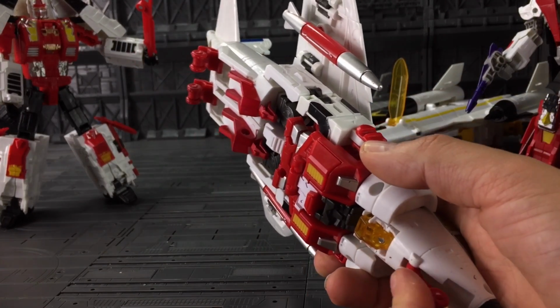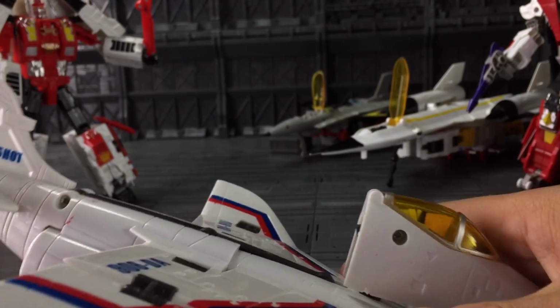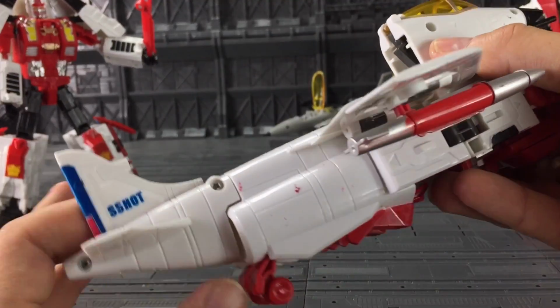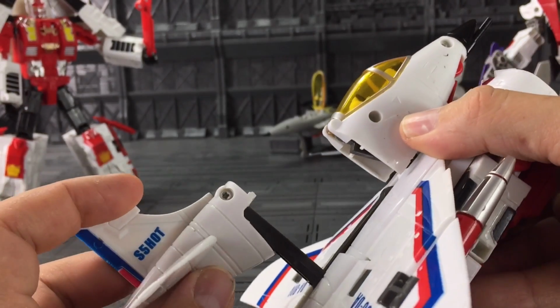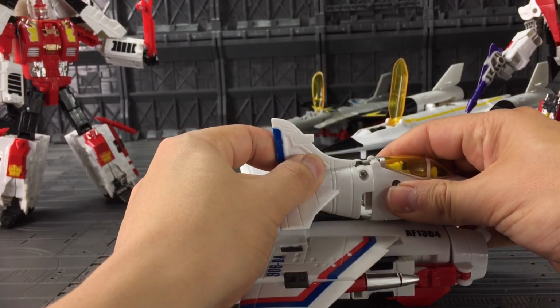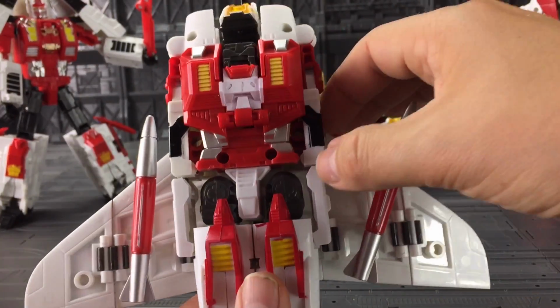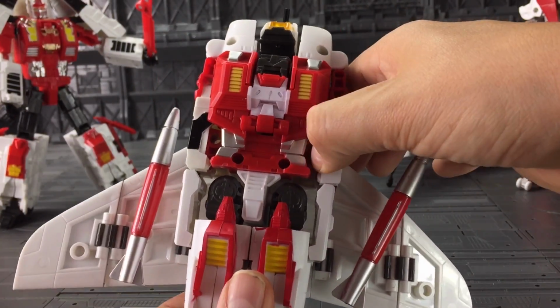Let's flick the wheel on the inside there. As you can see, this section is actually going to go all the way up, and you can then flip the tail section up and flip that all the way up, and that's going to tab into the cockpit section. I like that. That's very G1, isn't it? Very, very G1-esque. As you can see, the arms are just tabbed in on the side here.